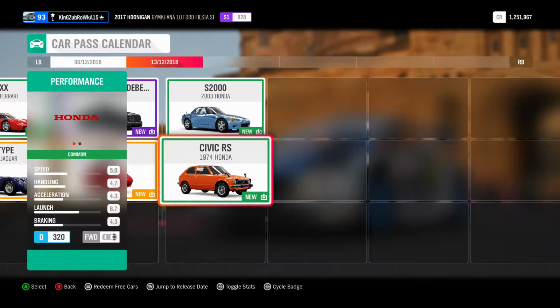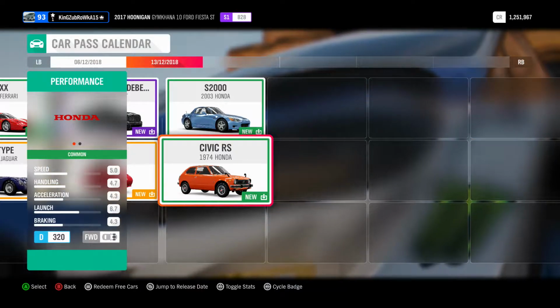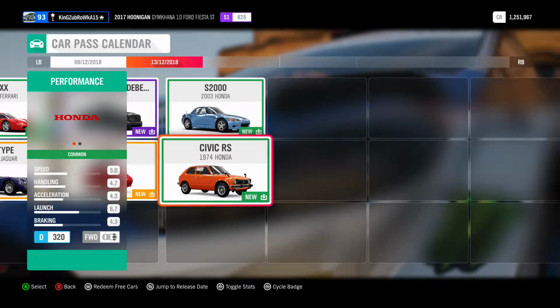The Honda Civic RS, that's really good. That's got a Gran Turismo vibe to me, a Gran Turismo 4 vibe. That's the sort of car that was in that game, and that was quite funny. So it's good to see it coming to this game.